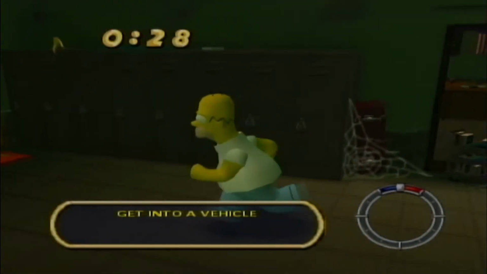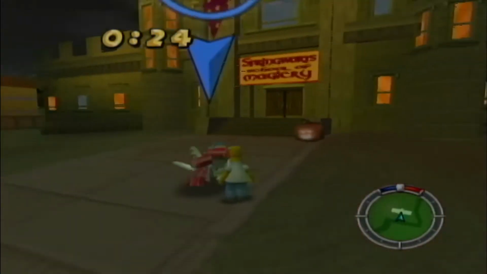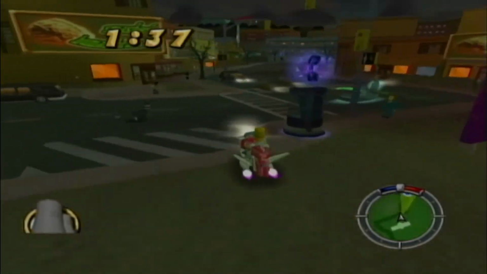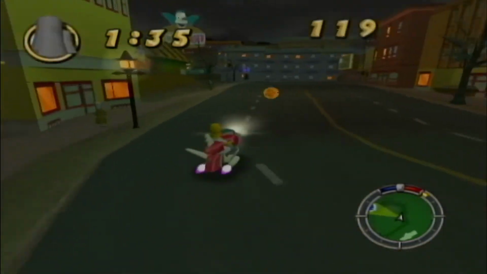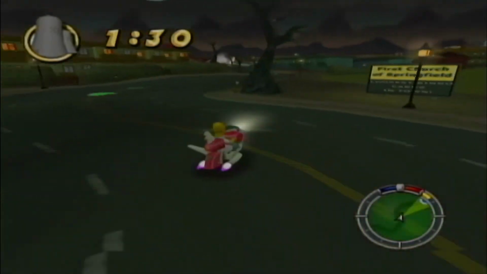Okay. Wow. Really? I hope it's 30 seconds to get into a vehicle, and not 30 seconds to get into my vehicle and do whatever's next. Okay. Drive to the power plant. Alright. I gotta be careful with this. Though it's super fast, it is very delicate. The hearse, honestly, might have been a better option.